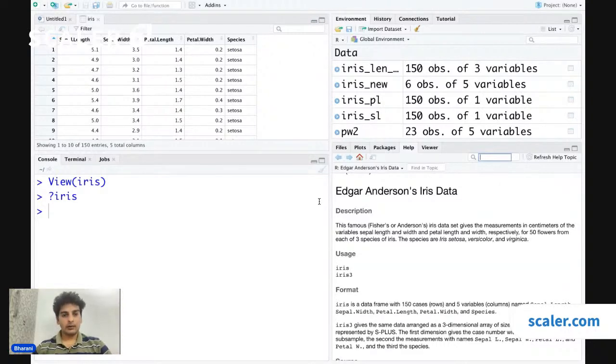Also, since R was developed by statisticians, if you want to perform any sort of statistical analysis, then R should be a go-to language. And if it comes to EDA, then R is a really good language over here. When it comes to Python, Python is a very versatile language.